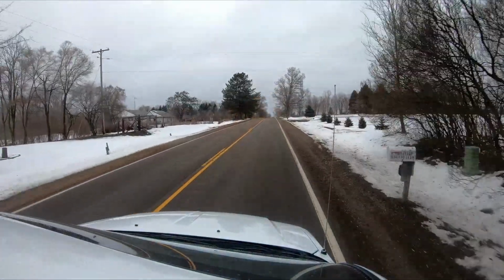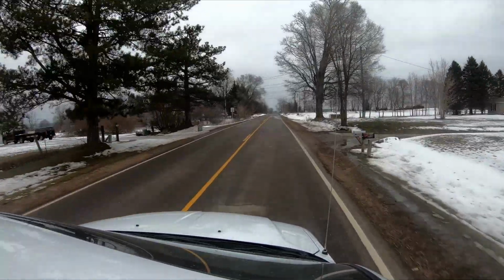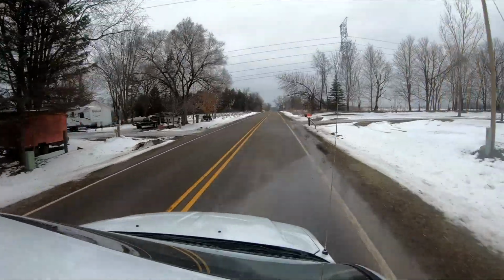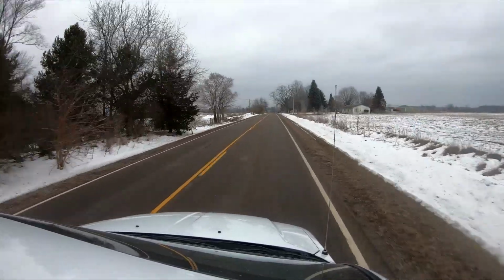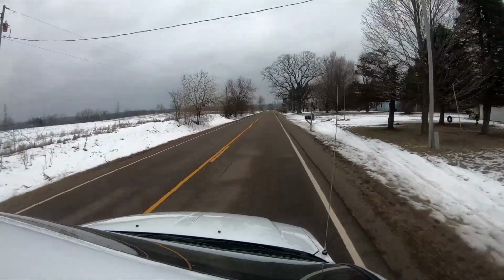All right, so let's go down the road. Seems to be doing pretty good. We'll have Christopher drive it again too. There we go, cruising down the road. Checking out what's happening out there. So we'll go up the road, I'll stop here, and then I'll check the misfire data and I'll show you what we found. If we have 0, or if we have a bunch, or just a couple.